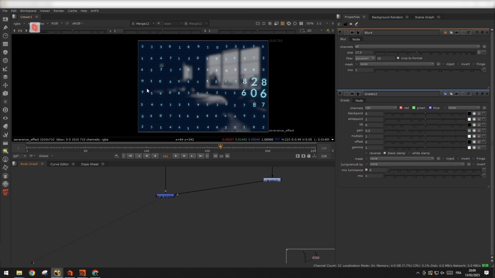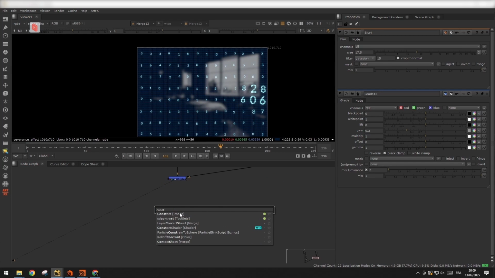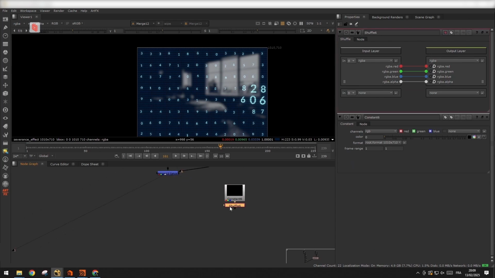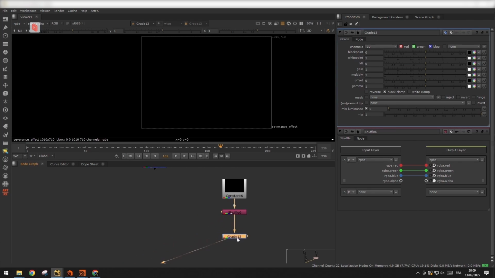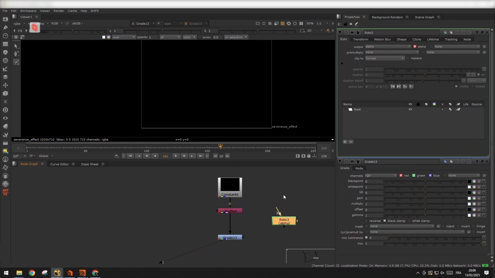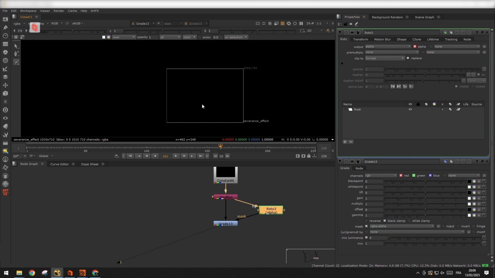Okay, so now we are going to need to create a vignette effect. So just use a constant node, create its alpha here, and now we are just going to rotate it to create our vignettes.